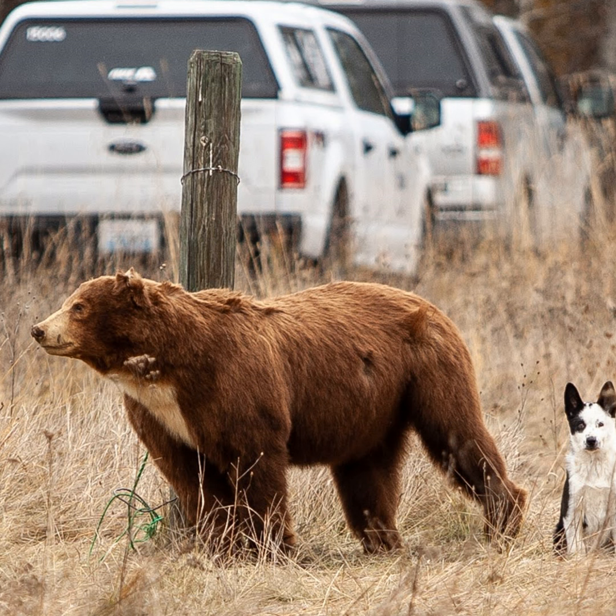Rocky was always going to do what Rocky was going to do. Anyway, Rocky brought Mishka over as a puppy — it was one of those ask for forgiveness later sort of moves. Rocky started using Mishka to help with his work. They would track down orphaned cougar kittens and push bears out of residential areas. Mishka wanted to do what Mishka wanted to do, and to get him to do what you wanted was a real effort. Mishka was always running after one smell or another. Once, while riding in the back of a truck, Mishka busted out the screen window of the canopy and took off running down a mountain road, and next thing you know he'd treed a 180-pound cougar by himself.